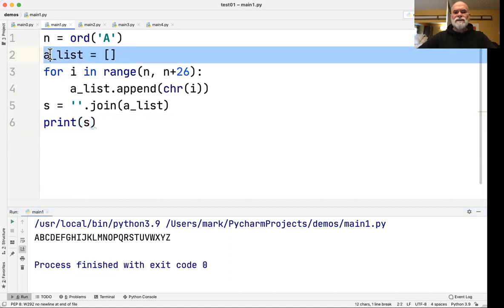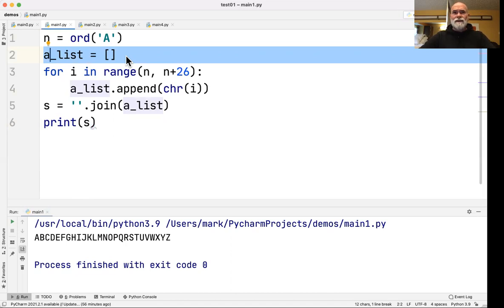Instead, we are going to develop a Python list. And that Python list is going to contain all of the characters that we want to ultimately join together. So it'll be a list of 26 characters to start, capital A, capital B, all the way to capital Z.